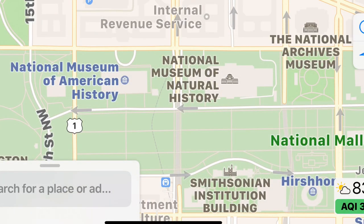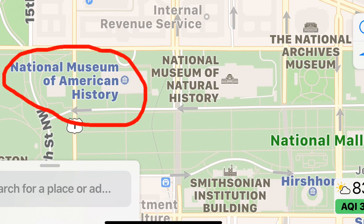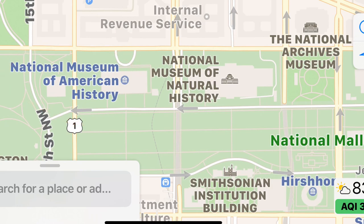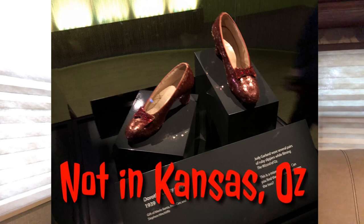Welcome to the second day in DC. I need to start with a confession — I missed some important stuff last week that I wished I'd put in the video. I told you how we went to the Smithsonian, but we actually went to two Smithsonians before the Lincoln Memorial: the Museum of Natural History and the Museum of American History. At the Museum of American History, the number one thing everybody goes to see is the ruby slippers, which we did make it to and saw.